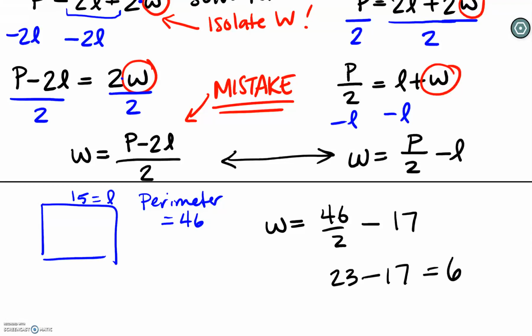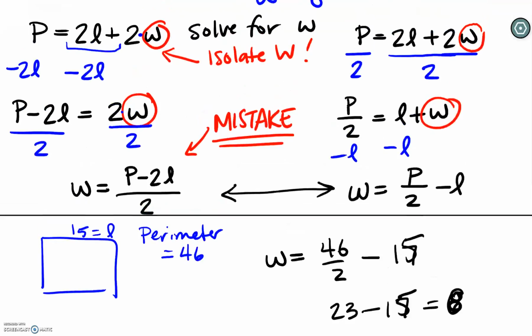So 15. So if we did that minus 15 instead, this would be 8, just like we got in the last question. Probably should have written that down. But either one of these is going to pop out that width that we found the other way without us having to do extra algebra. So the question is, usually for these types of things, it's easier to do the algebra with numbers than it is to do it with letters. But if we were doing a lot of calculations, it would make more sense to do this algebra here up front so that we weren't doing the same algebra over and over and over again.